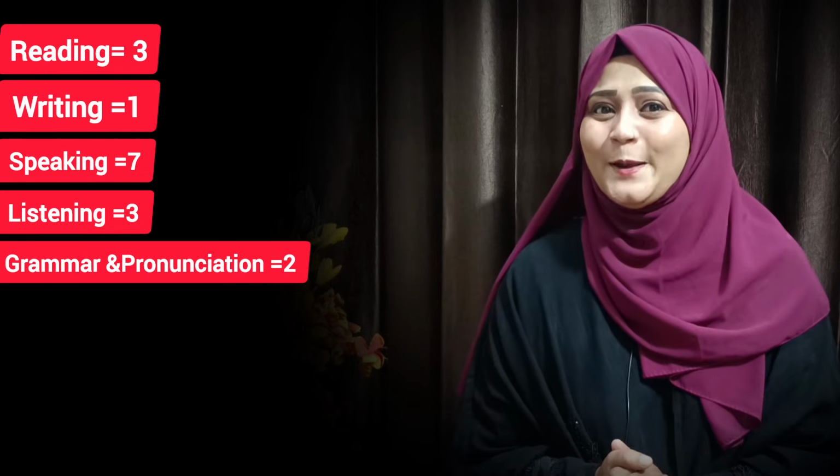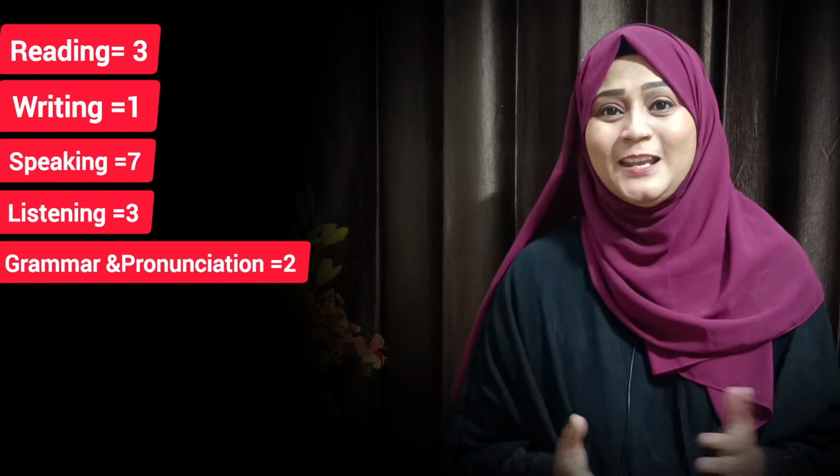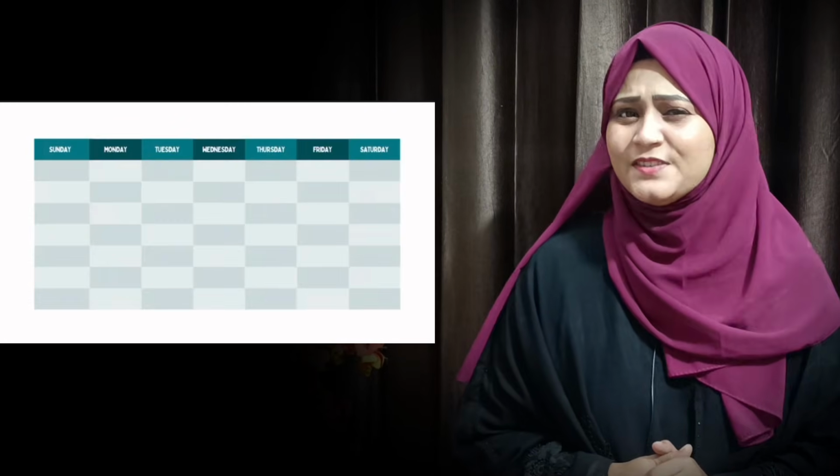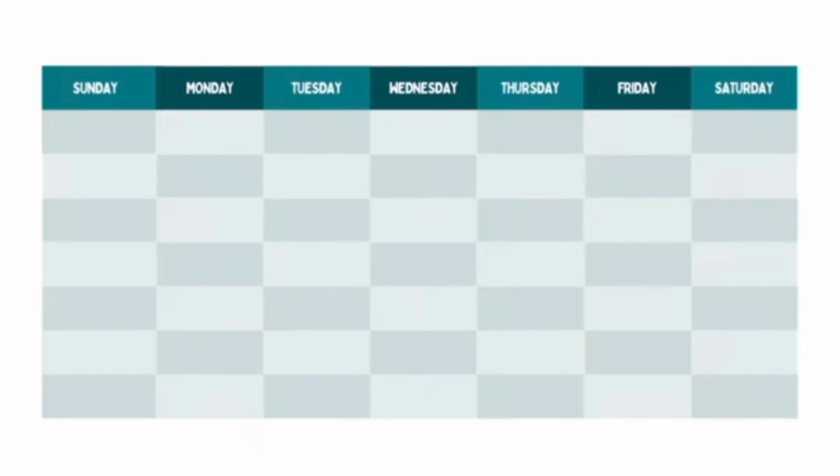So now you are probably thinking, Shalima, I have these 7 numbers, what's the point of this? What do I do now? Well, this is where the magic happens. I want you to look at this blank schedule. We have 7 days of the week and 7 different rows. Each of those numbers you chose represents how often you are going to practice that skill per week.